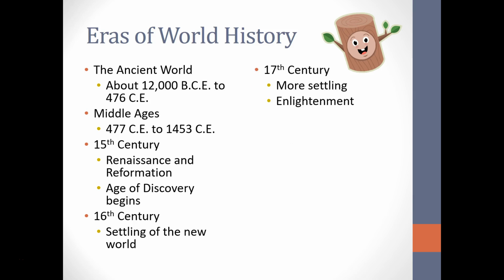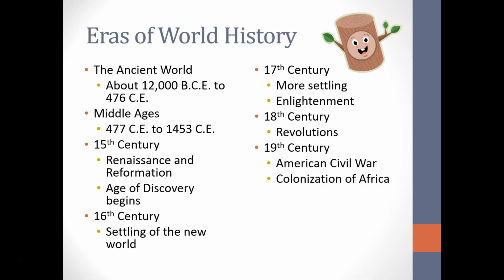17th century, so we have more settling, and then we have the Enlightenment. Hopefully a lot of you are familiar with some of the Enlightenment thinkers, or you've at least heard of it. And I hope some of you are like, Enlightenment? What is that? But we'll talk a lot about their impacts on the modern world too. Now, 18th century, revolutions. Huge century when it comes to revolutions. Man, it's enormous. And it really impacts the entire globe. 19th century, so American Civil War, and then colonization of Africa.